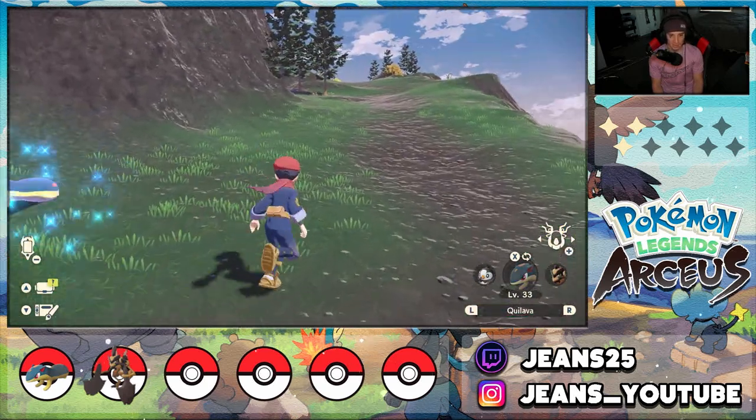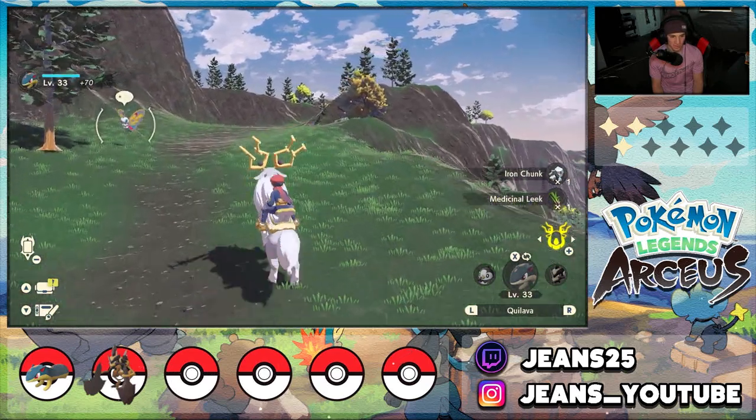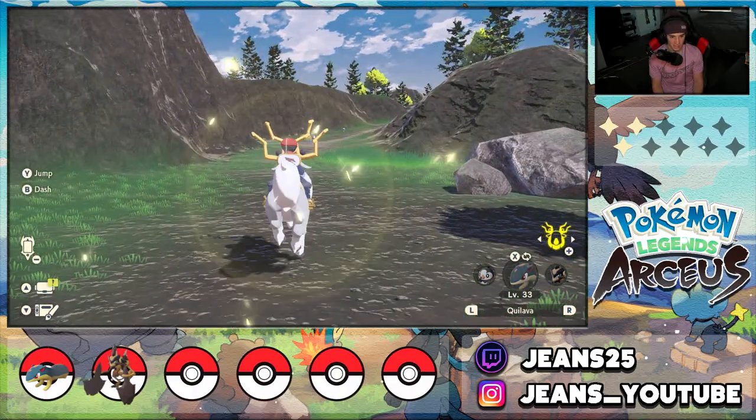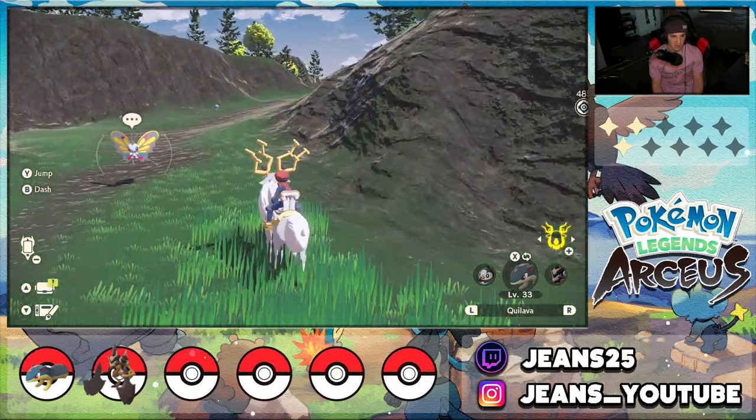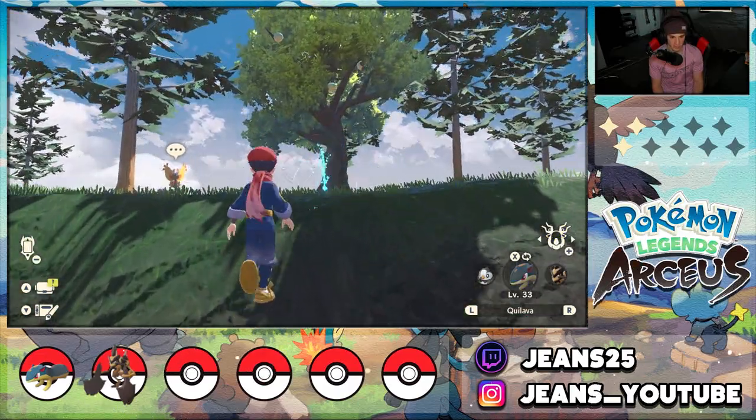So Quava, get that. We should definitely be able to evolve Quava in today's episode, which is great. You see a Beautifly. You guys already know I have a few of them, so I'm just going to keep moving on. Keep getting all this stuff and things. Keep getting after it. I didn't get those berries up there. I thought I hit it good enough. But there's this thing. We'll get this.